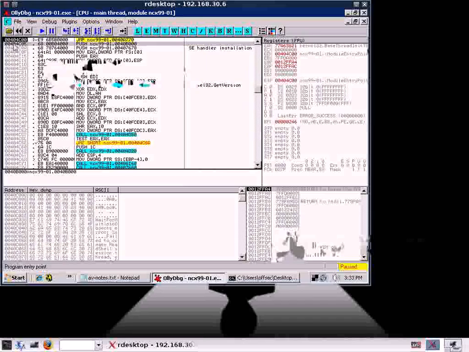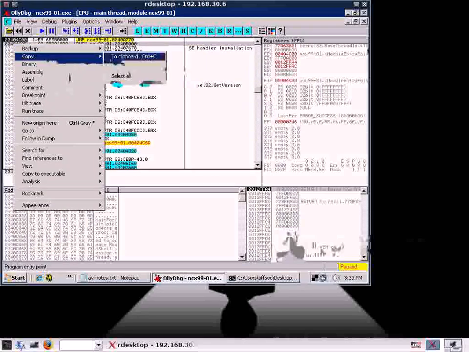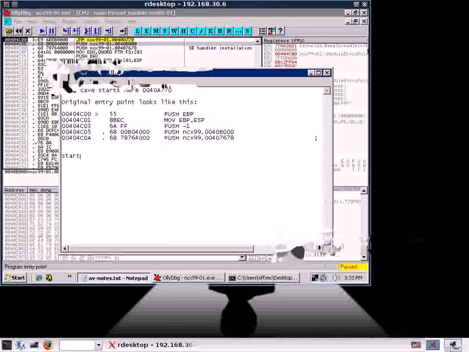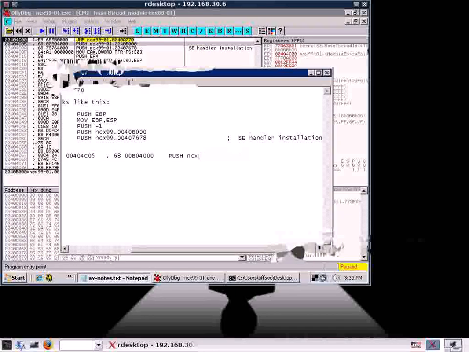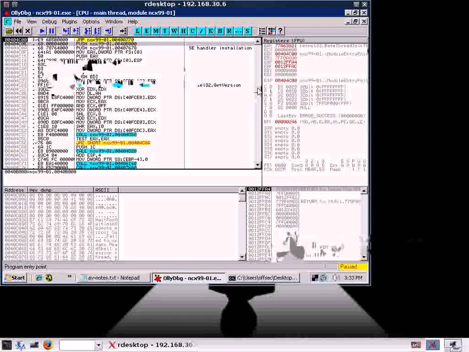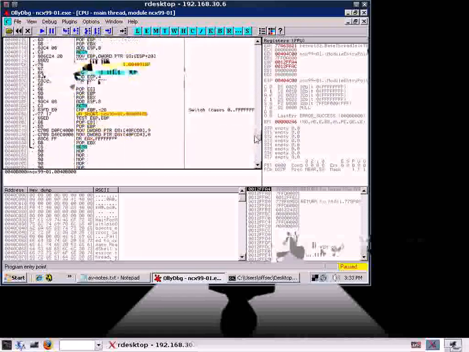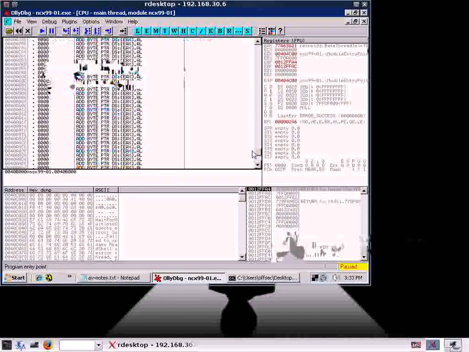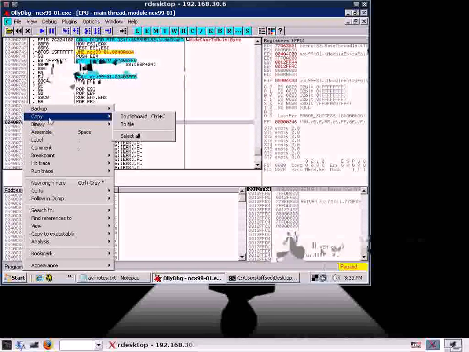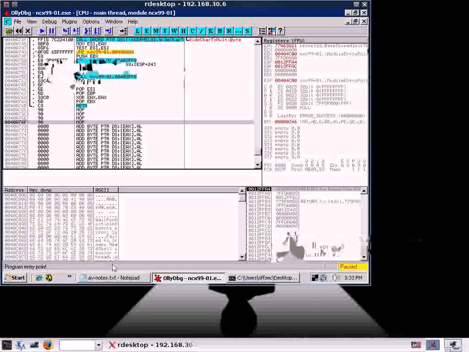Let's copy this address, which is the immediate instruction after our hijack, and we would like to encode up to the end of this section. And that address seems to be here. So let's copy this address and make a note of it.